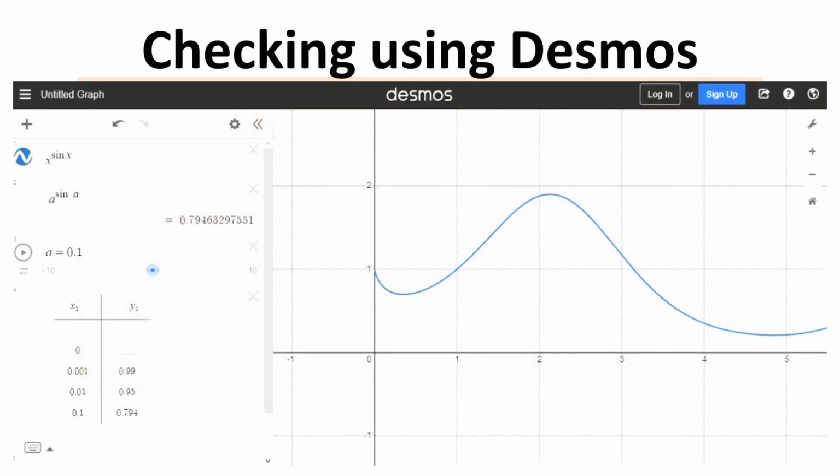In using Desmos, you need to input the given limit and the table of values to know and to be sure that your answer is correct. So the video will guide you through this.